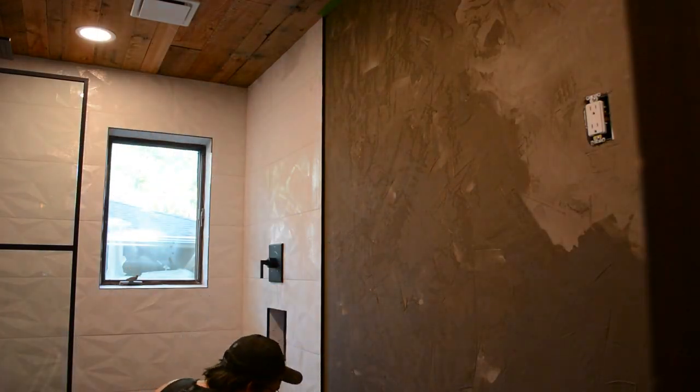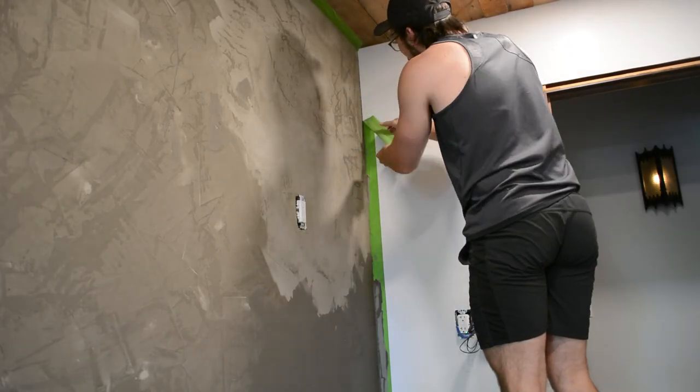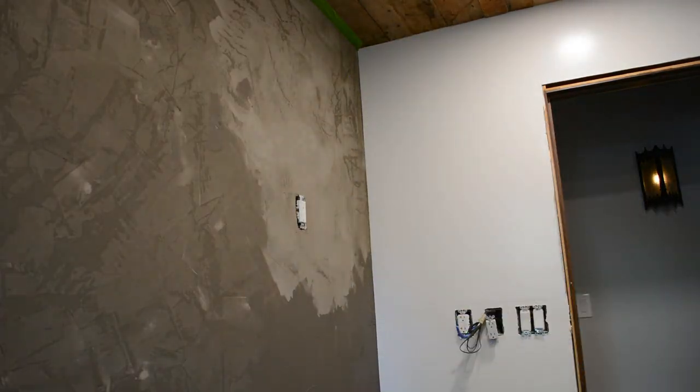Also, you want to make sure that you tape all of your edges as it can get pretty messy, and this just allows for a nice clean line on any of your transitions.